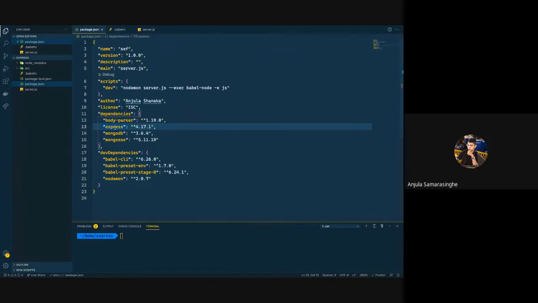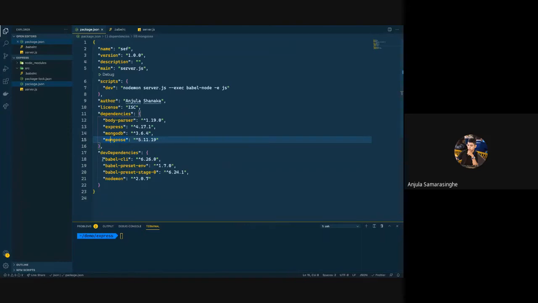Also, I have installed Express, MongoDB and Mongoose. We are going to use Mongoose to create schemas, so that we can validate the values.